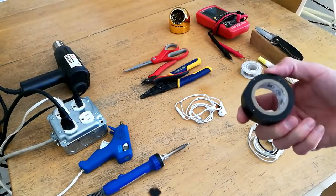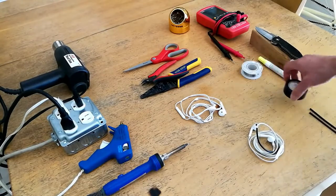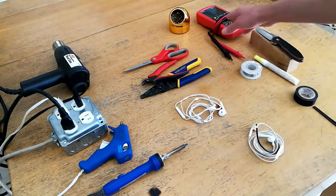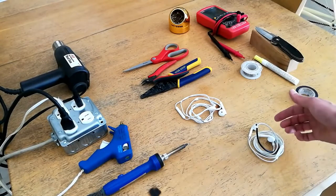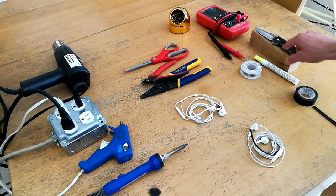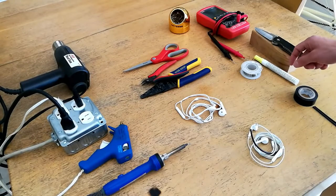You want to choose an electrical tape that's relatively thin so it can fit within the inside of the heat shrink when wrapped. Additionally, you're going to want a flux pen and some solder for your soldering iron, a multimeter for checking the continuity and polarity of the wiring within the cable, and for stripping enamel off of the wire, I recommend a sharp knife and a piece of wood or something you're not afraid of scoring up with the knife while you're cutting.